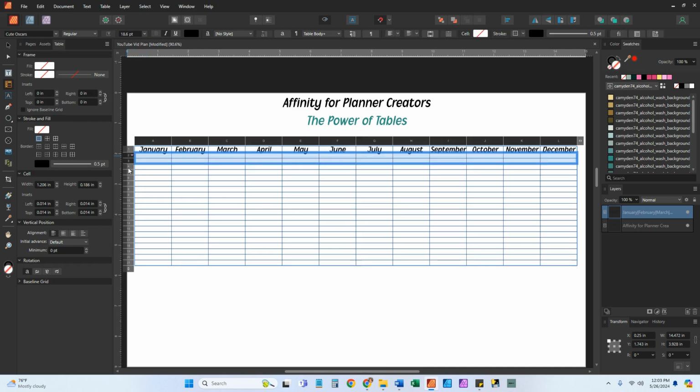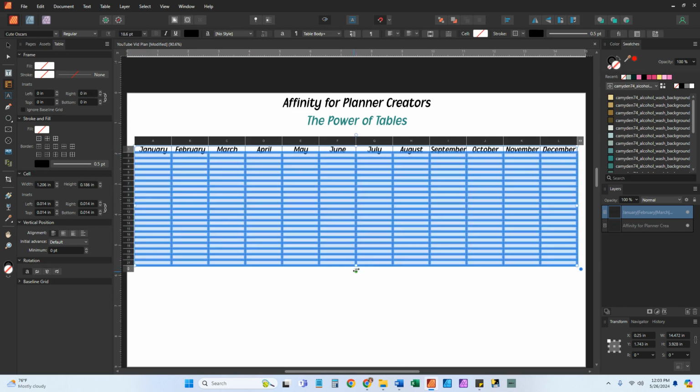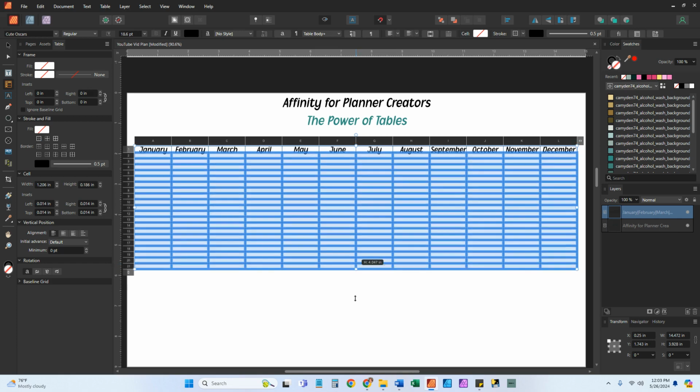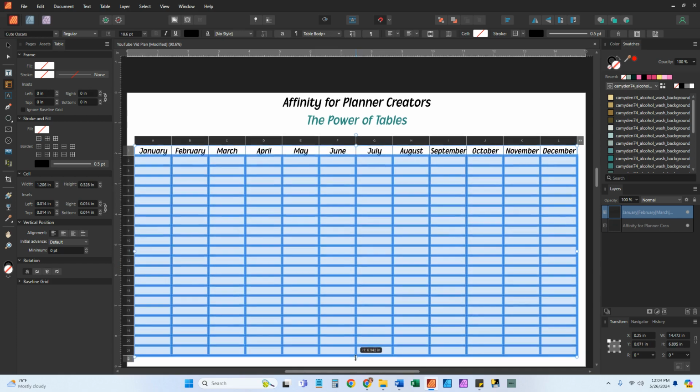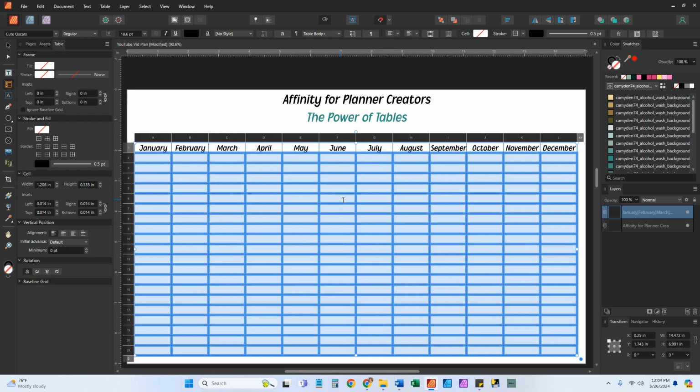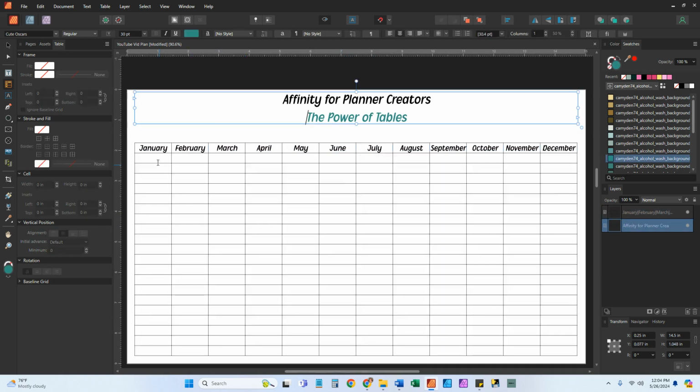So you can highlight all of these and then go to your center circle on the bottom and drag these down, and that will make them wider or deeper. So now they have more space between the lines. And that's how you adjust the lines and the columns to make them to the right size.